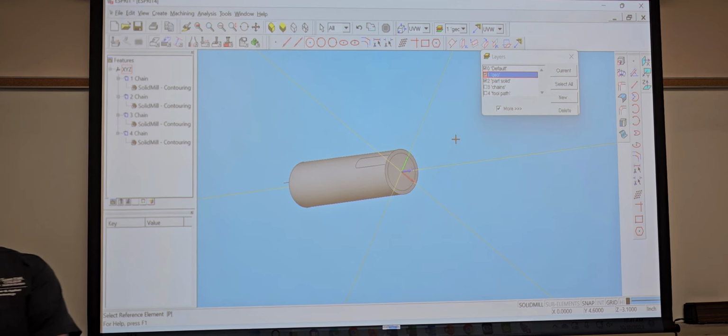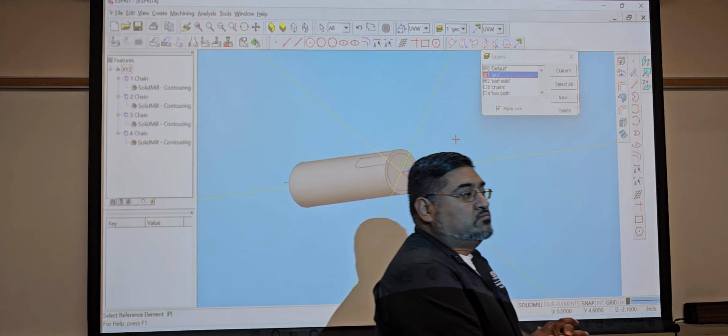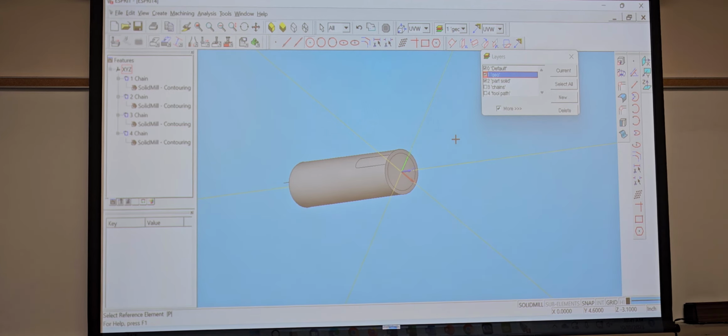Don't they have those end mills that have the radius on them? Is that the ball end mill? Yeah, you'd use a ball end mill. So you got those, and just because you call it a tool, in real life you could put a different tool on there. Because in real life, what I have on that lathe really goes over what's on the machine. So as long as the numbers match up, like if I'm using a 0.25 radius end mill and I have a 0.25 grooving tool also, I could adjust it to make sure that it matches. But the ball end mill is gonna give you the best finish.